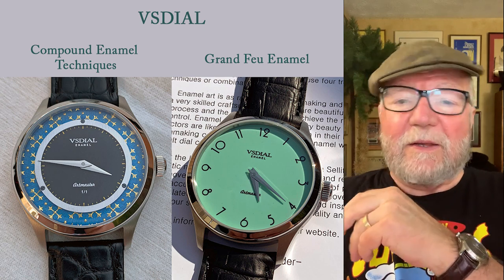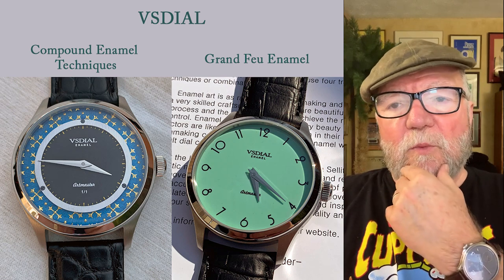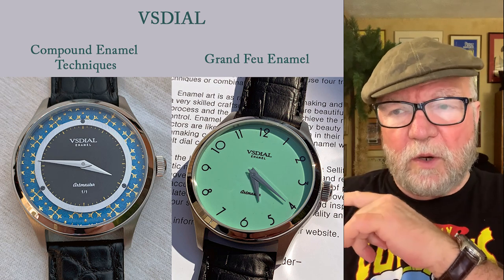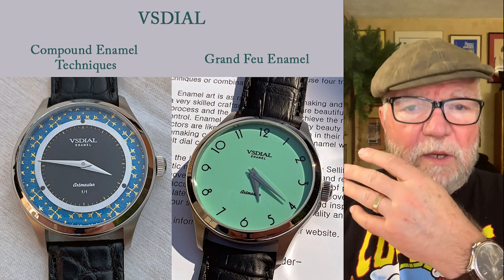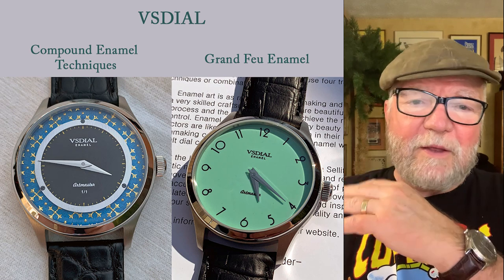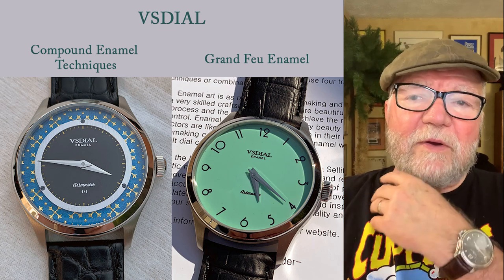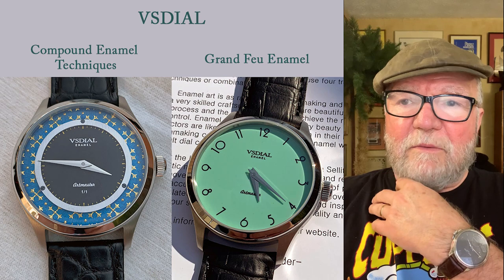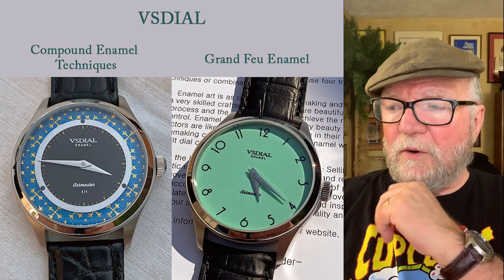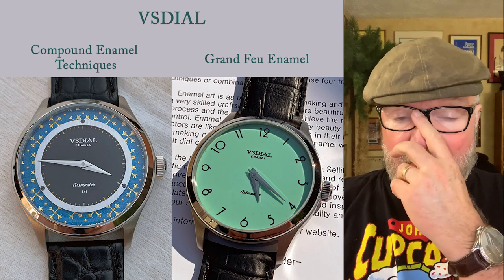There are really two things. One, they make their own watches. They put them together with a Sellita SW200-1. They use medium grade ones, which means they look pretty good — not unfinished, but not elaborately finished. Price-wise, you really get an incredible little watch in my opinion. They range from $1,400 up to $2,150, and that range covers a lot of different kinds of watches.